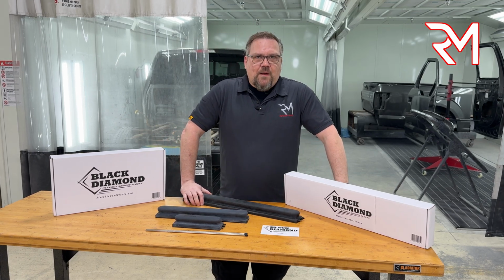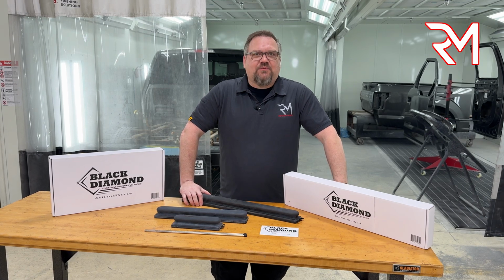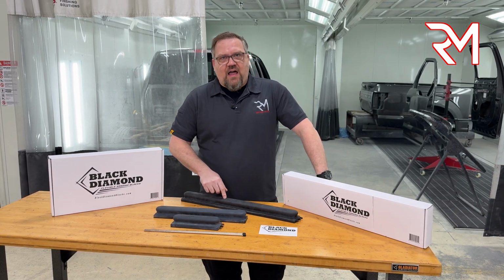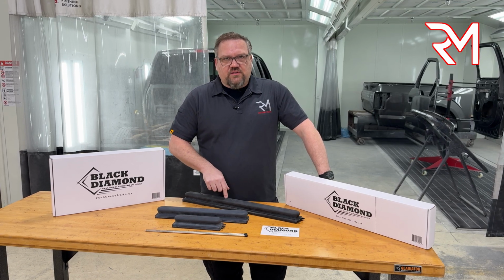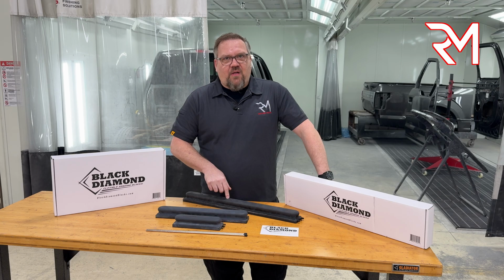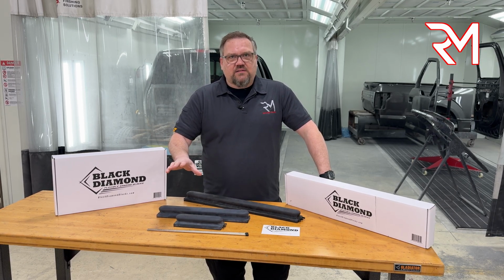Are these just a rip-off of the original AFS blocks? Are these just a copy? Absolutely not. That's a common misconception. Dean, the owner of BlackDiamond, took that original design and improved it. I own the original AFS blocks. I like them. These are light years ahead of those blocks.